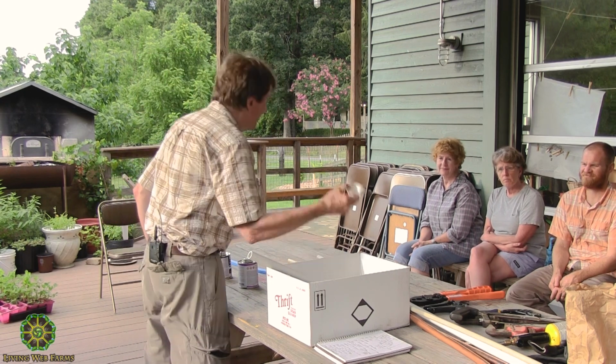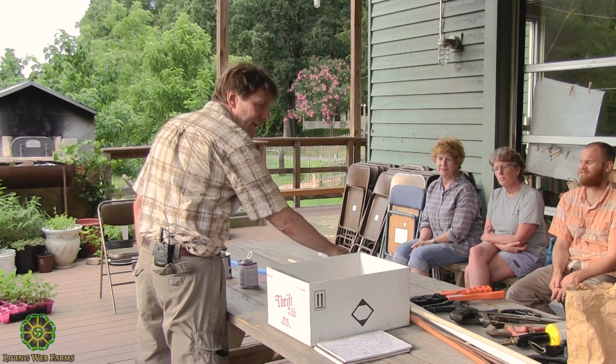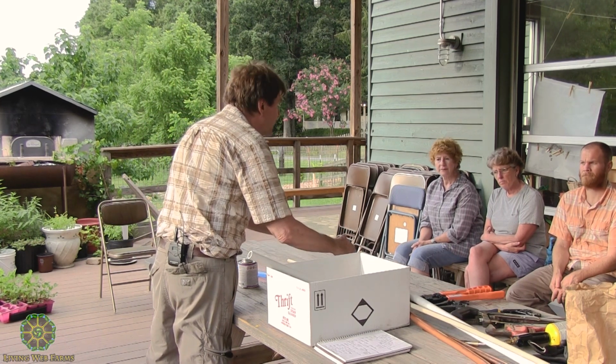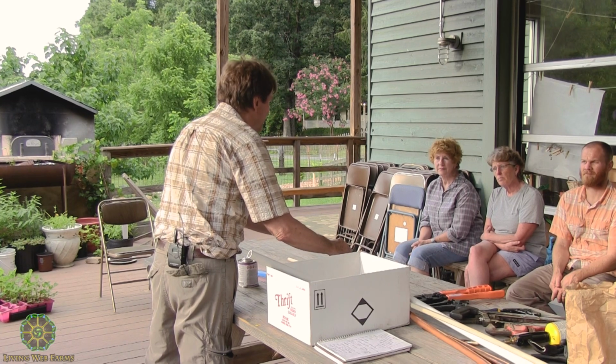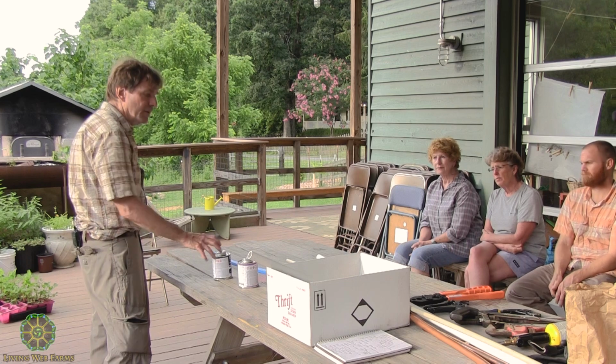And these things are so cheap, 50 cents or less. A 10-foot length of 3/4 might be $4 or $5. So that's not particularly expensive.